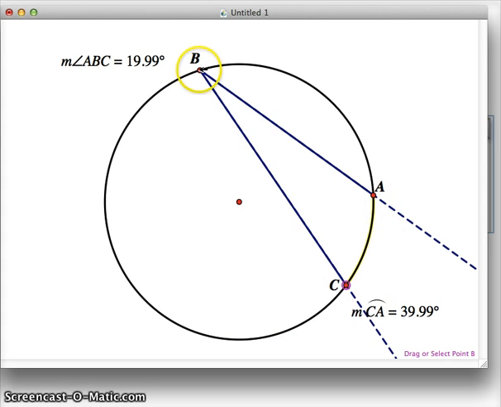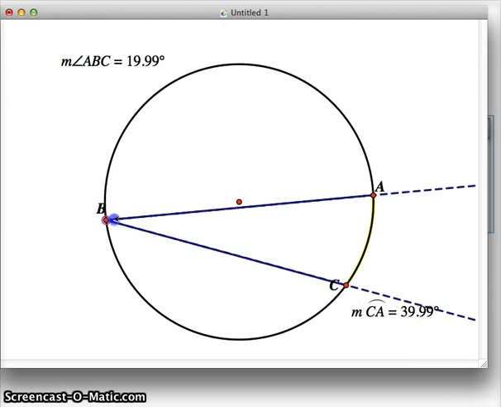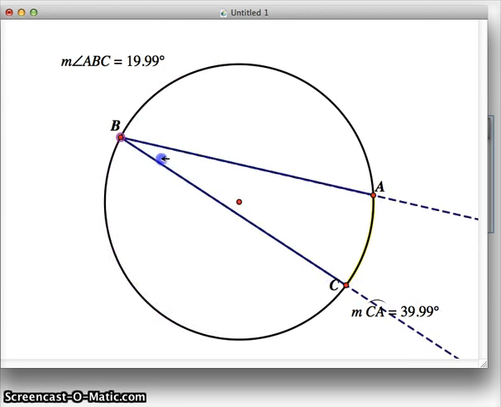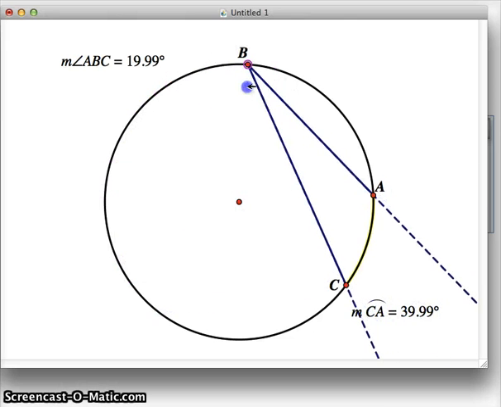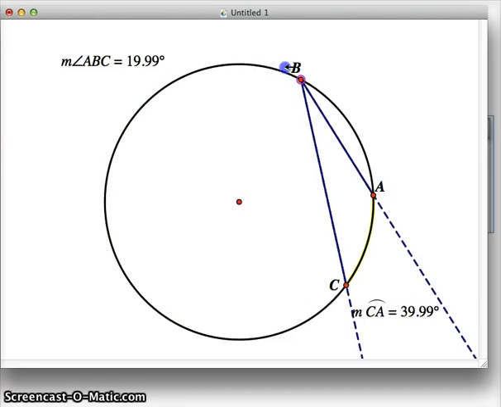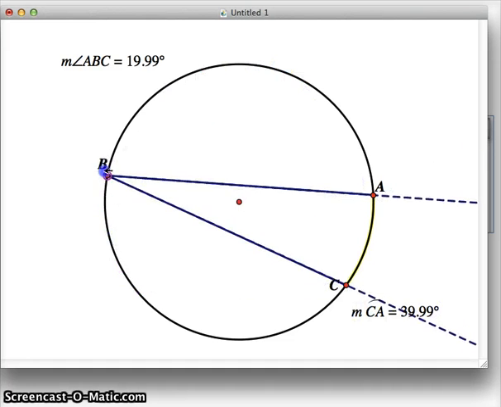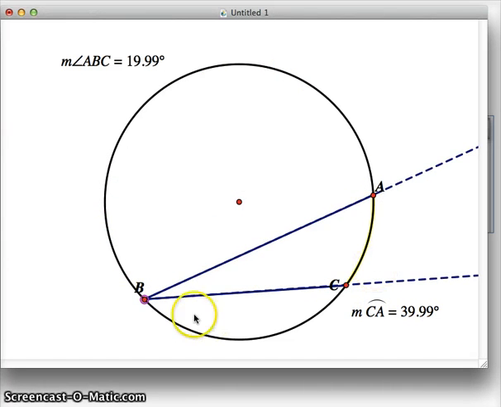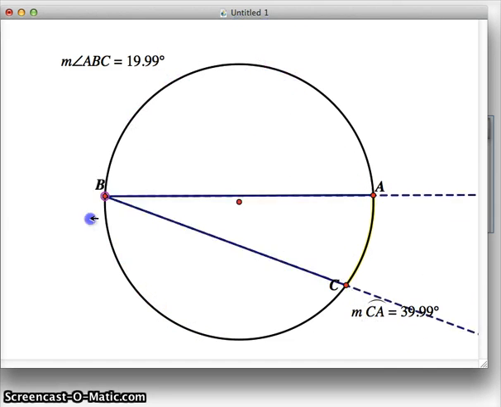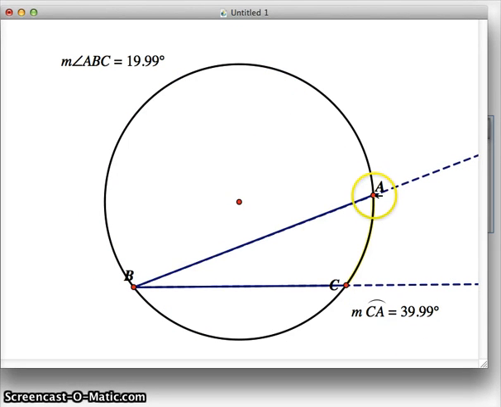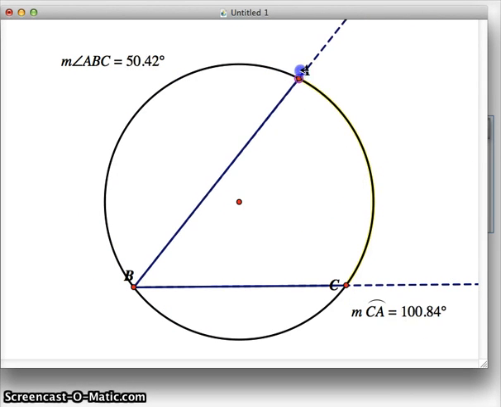And what's kind of interesting is I can move this around. And notice how the angle size doesn't change as I move this. As long as the vertex is on the circle, and it's intercepting this same arc over here, it's going to have the same size angle. That's kind of surprising. I left these rays on here so you can kind of see what's going on with the rest of the angle. Maybe it helps it look like it's the same size. I don't know. And so if I make a slightly bigger arc, let's make a nice number, say it's about a 100-degree arc, 50-degree angle. Again, I can move this around.